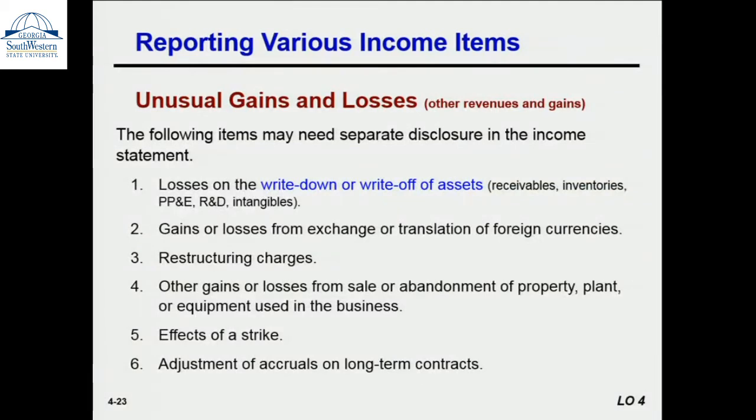Now, if they're not material, they can be lumped in with other stuff, like other expenses, and not really identified. But if they are material, then we should separately disclose them. What do we mean by material? Big enough to make a difference. If something's big enough to make a difference, it's over the certain materiality limit that we've set for ourselves for the financial statements. If it's over that line, then we want to separately disclose these.